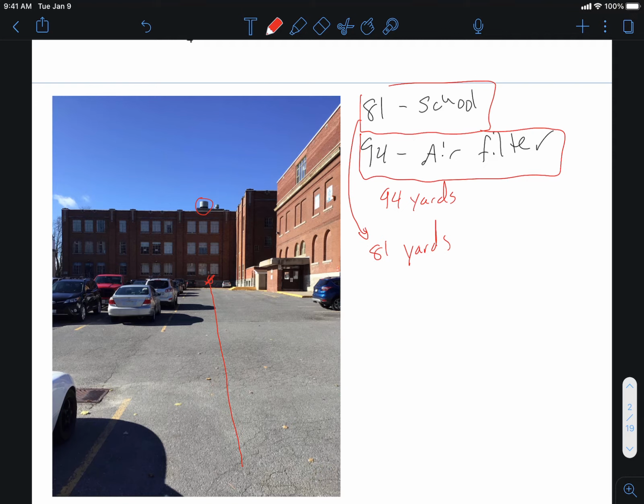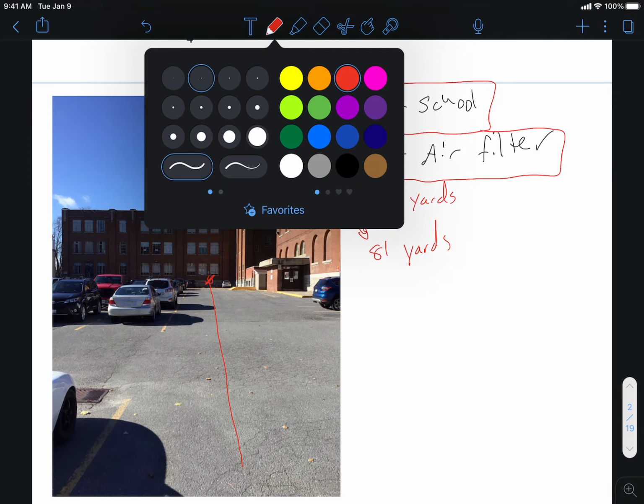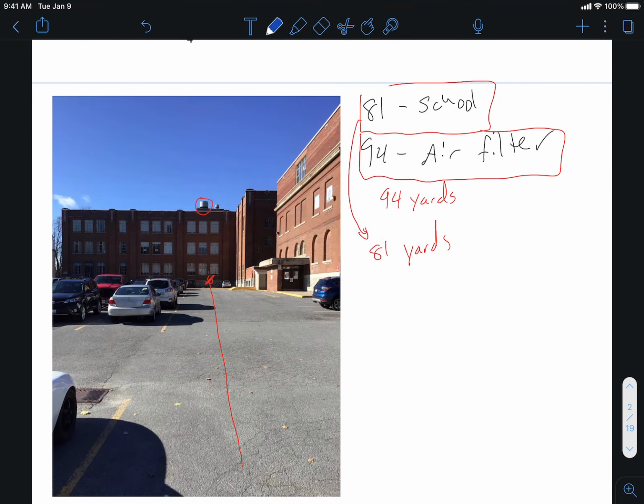Essentially, if you can picture it in your head, I'll draw the second line in a different color. The red line went straight to the school. The blue line went up to the top. If you had some 3D picturing skill, you'd be able to see what I've done there. So I'll draw it from a side view.